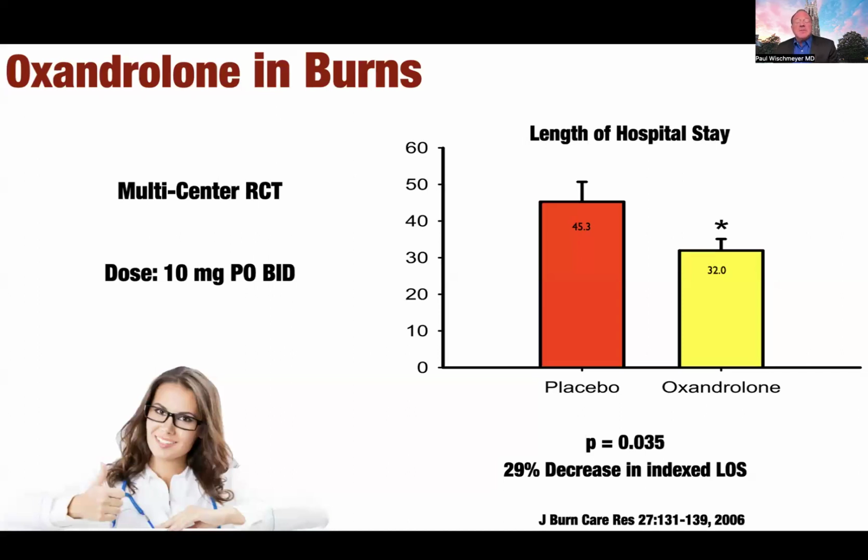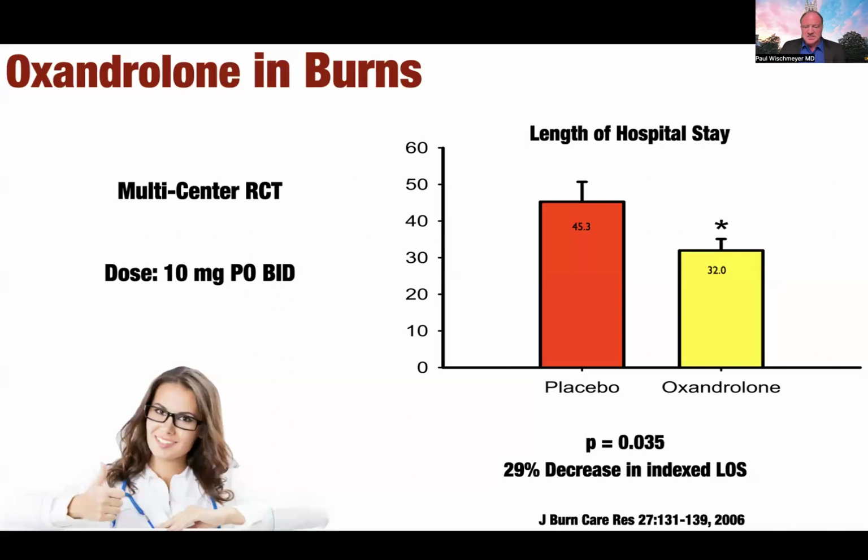So this was a randomized controlled trial that looked at length of hospital stay and number of surgeries. People who got oxandrolone, which is now standard of care, although it's been taken off the market in the US, so that's really frustrating, but hopefully we'll still find ways to get it. But this data showed they had significantly reduced length of stays, significantly reduced numbers of surgeries, significantly reduced surgical wound complications. There was all kinds of benefits to this, and that's why it's become standard of care in burn units around the world.